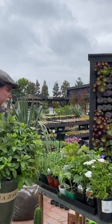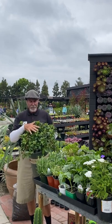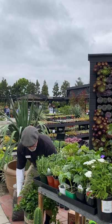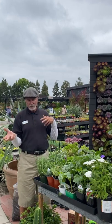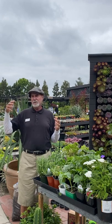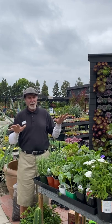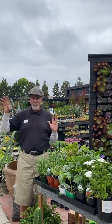Azaleas and camellias — now is the time to trim them back. If you haven't fertilized, feed them. Most varieties are going to bloom again in fall, so give them a light trim, feed them with an acid fertilizer, make sure they're getting adequate water, and be ready for the next bloom in September or October. Camellias have two growth seasons: a flower season and a growth season. Now they're in their growth season — their flower season starts in late summer and early fall. Feed them now, maybe one last time in July, but don't feed them into late summer or fall.